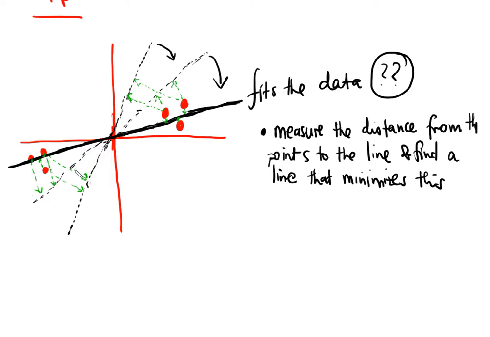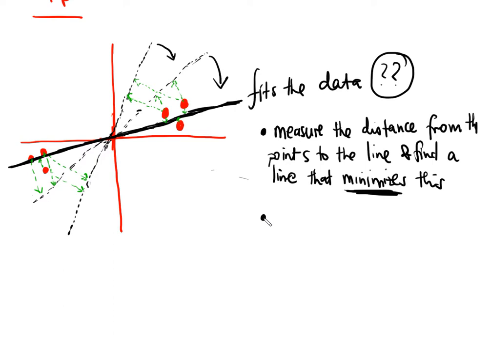So yes, that is our best fit line that minimizes the distances from the points to the line. And you know that when you're saying from a point to a line, you have to do it at 90 degrees. You draw a 90 degree line from the line to the point. So we can measure the fit of the data using this.